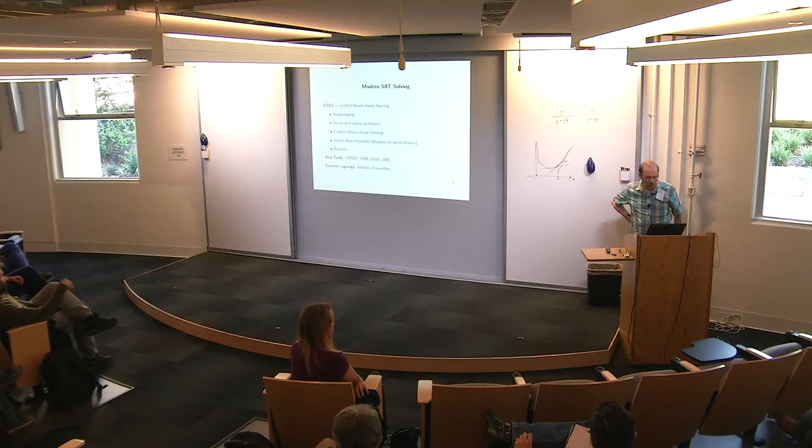So these five key heuristics and the two important tools, GRASP from Michigan in the mid-nineties and then Chaff from Princeton in around 2000. Do any of the heuristics extend to model counting? Actually, in my opinion, not all of them. But the thing that I'm amazed that I have not seen in model counting is clause learning because it's entirely applicable. I don't know why people have not, in fact, put it in for clause learning. Do you have an explanation? There's a system that uses clause learning to compile circuits and do model counting afterwards. So there's CDCL-based knowledge compilation tools. But I think the main tool for model counting for some reason has not yet caught up there. I don't quite know why.